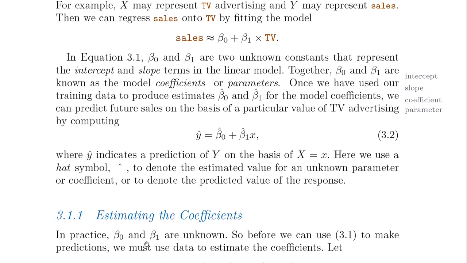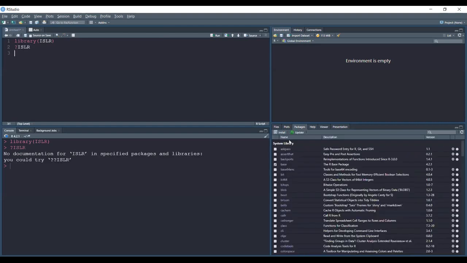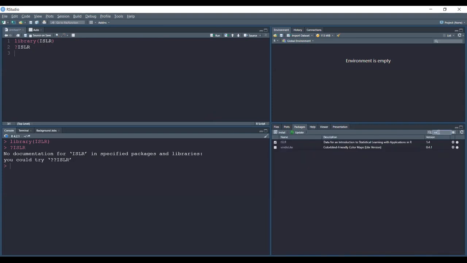And is there this data in R? Were we to load the library ISLR and ask R for the documentation of ISLR, and that never seems to work, does it? So we'll just type it over here.